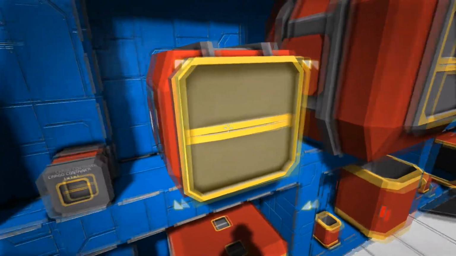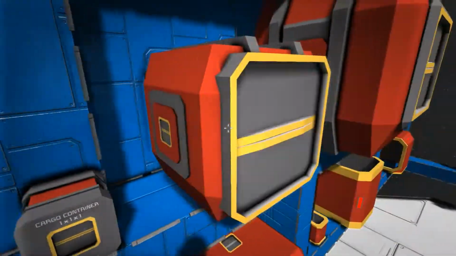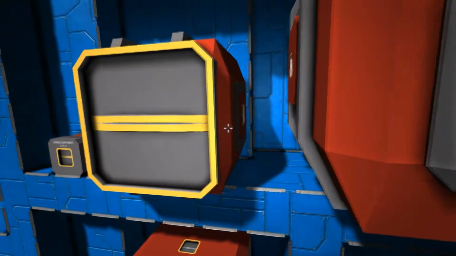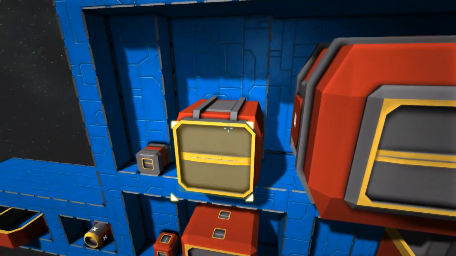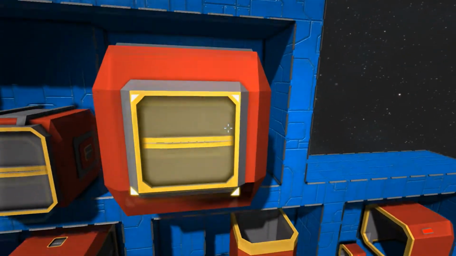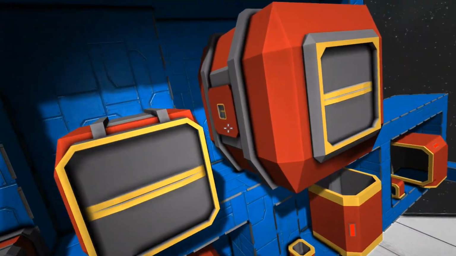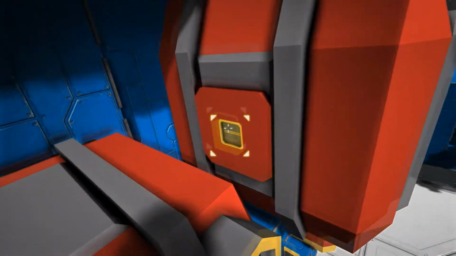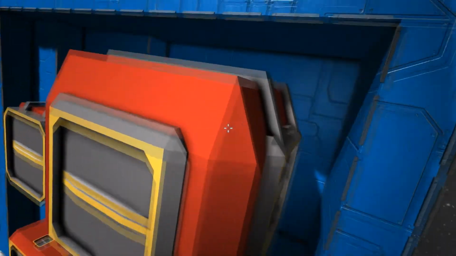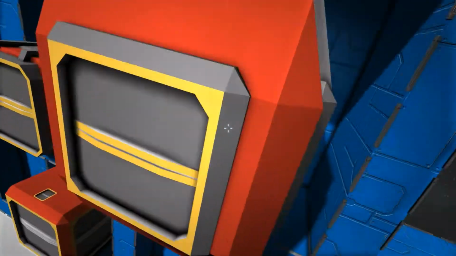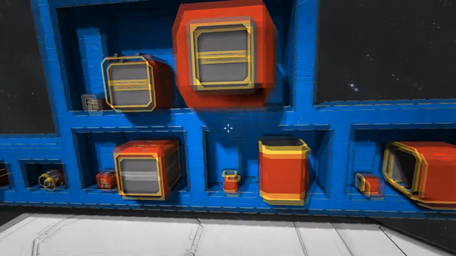Moving on, we have the medium cargo container, which can hold both ore and construction components and other things like that, because construction components can only fit through the large conveyor door, whereas ore can fit through the small conveyor door. That's a key thing. And then we've got the large cargo container, which once again can do the same as the medium, but does it on a bigger scale and can carry more. I've never actually seen a design use the large cargo container on a small ship, but I'm sure I will find one someday that does incorporate it into the design. I think it's just so big that no one can really find a use for it yet that doesn't involve the medium cargo container anyway.